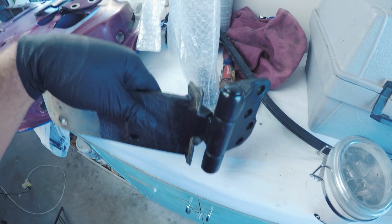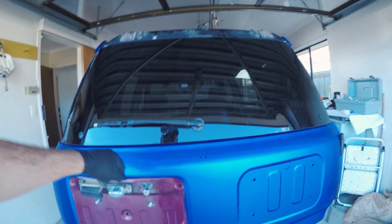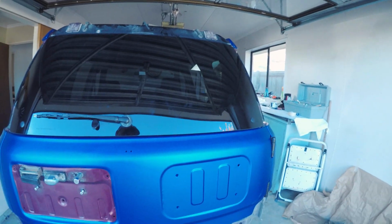I've got these hinges painted black so they don't stick out quite so bad. And I managed to wrap this. So I'm just going to get these fitted and then we'll have a look at how this turned out. That looks about right.